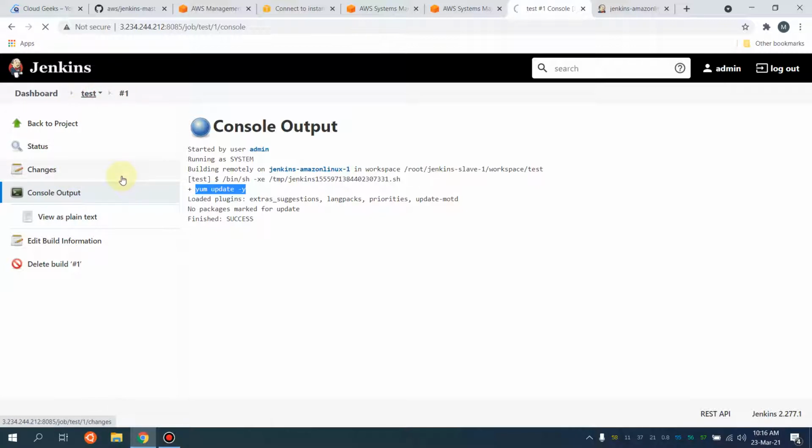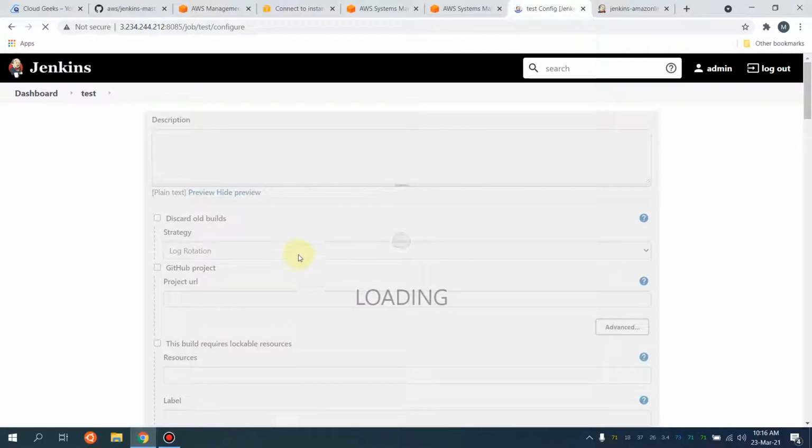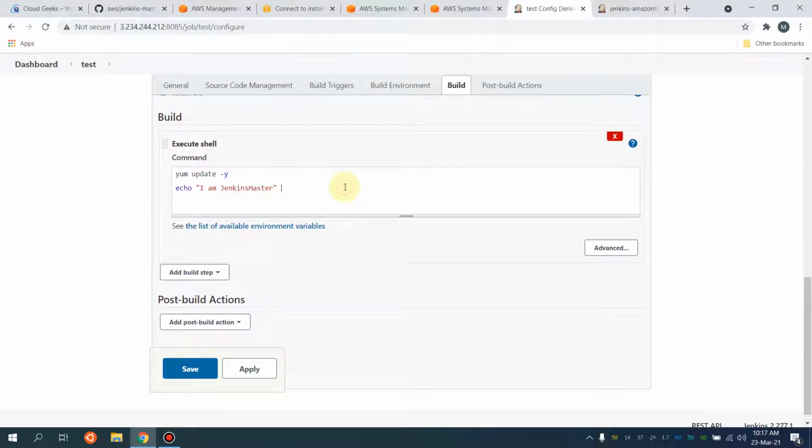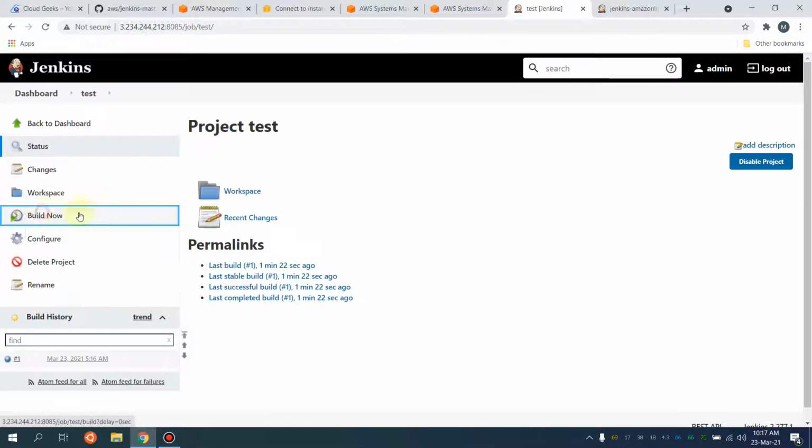If I navigate to test and configure, I want to add one more command here: echo I am Jenkins master, and put this in the root as jenkins master.txt. Let's try to run it. Build now.